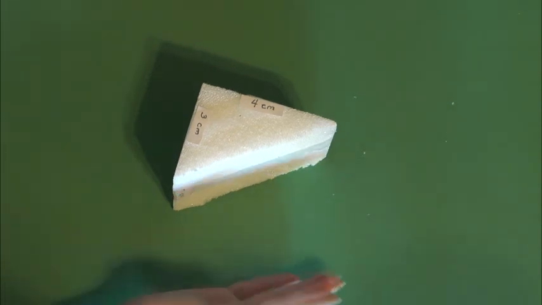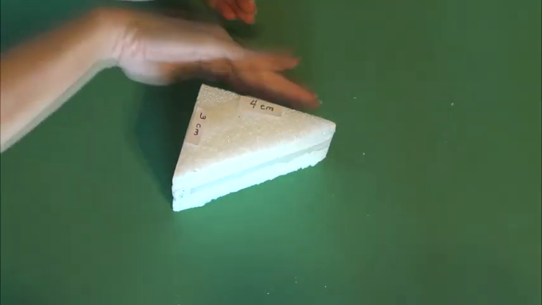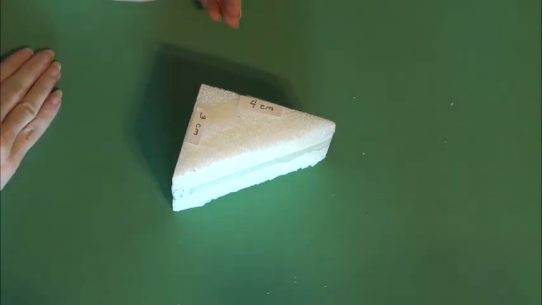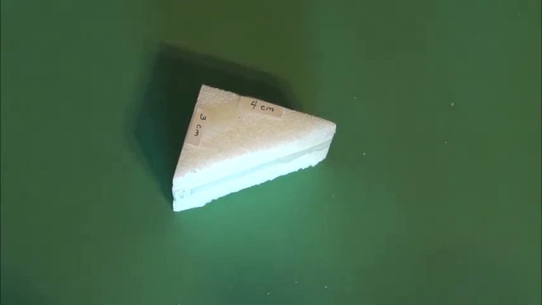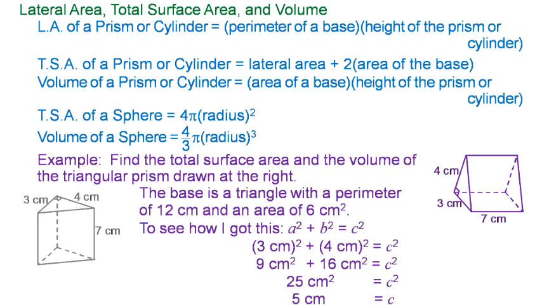Now, because all my lateral faces form 90-degree angles with the triangles, I can say that the bases of this prism will be triangles. To find the perimeter of one of these triangles, I have to use the Pythagorean theorem again. Note that I want to find the length of the side of the triangle that is opposite the 90-degree angle, and so I will leave c as a variable. Also note that I know the lengths of the two sides that form the 90-degree angle, and so I can substitute those measurements for a and b. This tells me that the third side of this triangle must have a length of 5 centimeters.